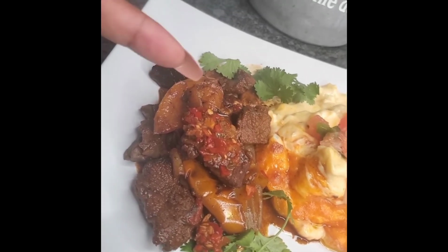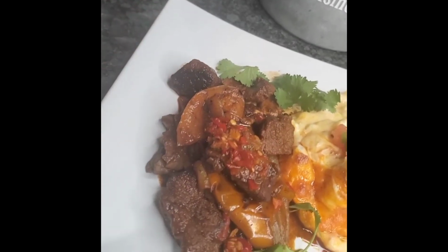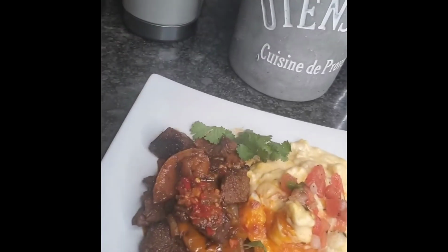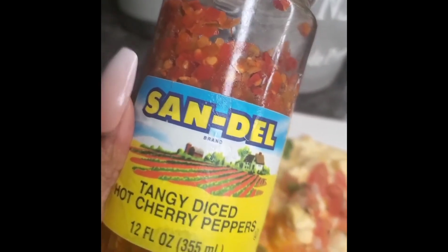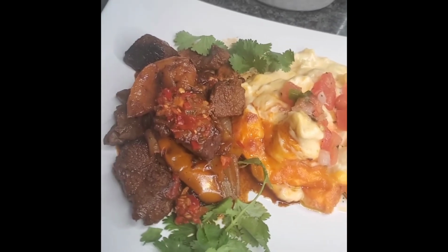So you can see here, I have some peppers. Looks like you see the orange, but you know, it's yellow and red bell pepper in there. And then I topped it off with some Sandel tangy diced hot cherry peppers. If you're from Ipsy, y'all know, shout out to Gabriel's. Gabriel's hoagies will get your life together, okay? But I just put some of that there on the top. It looks good or whatever.